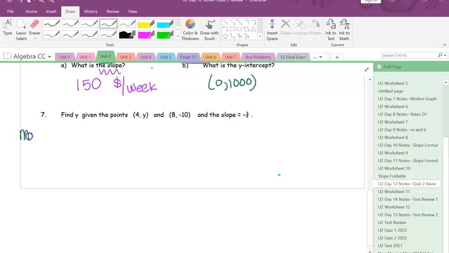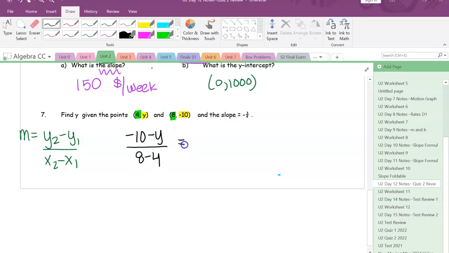So remember, your slope formula looks like this. So even if you're someone who does jumps, this is unfortunately really the only way you can do this. So we're going to do y minus y over x minus x, and we're going to set it equal to your slope. This negative, I would put that up top with the 3. All right, then you're going to see, is there anything that I can actually simplify in this?